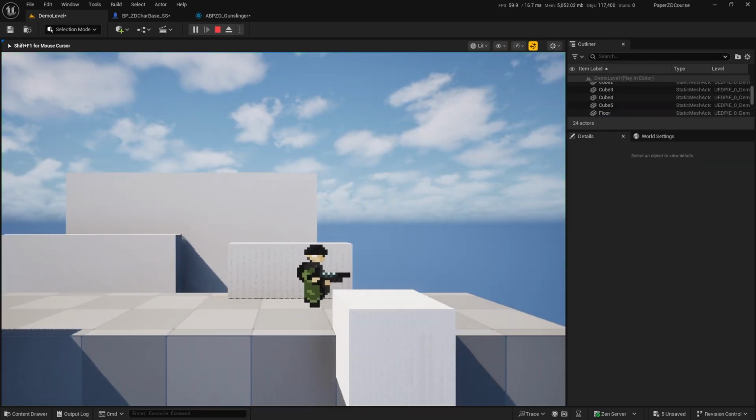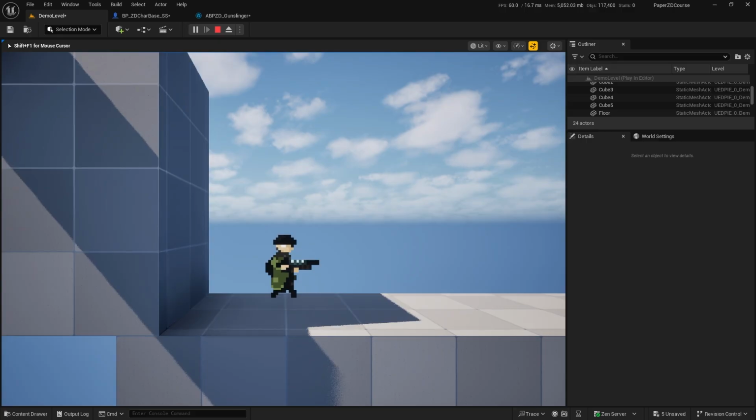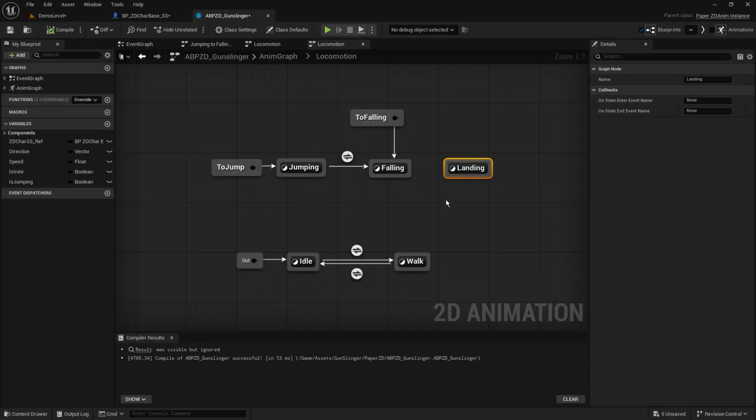Now, just because that was obviously already stuck and we weren't going to the landing, just to show you that when we fall off, straight into the landing, not going through the jump at all. So how do we actually go about doing the landing? Well, one of the things that we can do is set up transition rules. I just want to show you an example of a transition animation. I'm not going to actually use it.